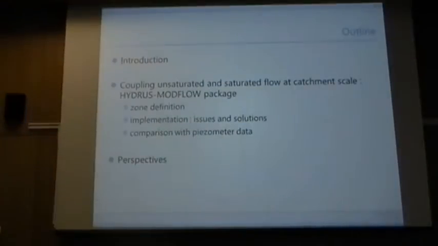So I will give a short introduction, and then we'll discuss shortly the different steps in the implementation of that model, so how we define different zones, which difficulties we had, and we will compare it with some experimental data, and from that it will be clear that we still have some work to be done.